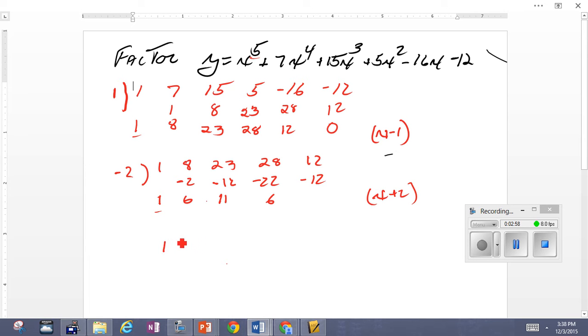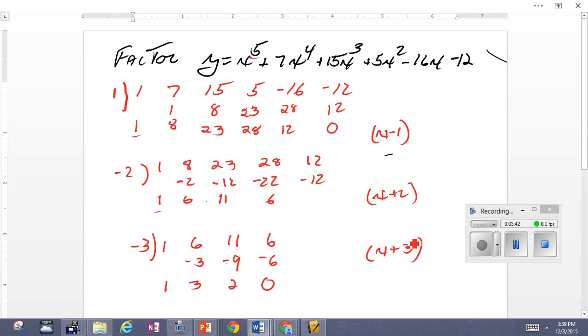Okay, bring down the coefficients 1, 6, 11, 6. Obviously here we would suspect we have to try a negative, because all the terms are positive and they're never going to zero out. So I'm going to try negative 3. 1 comes down, times negative 3 is negative 3. Add, it's 3, times negative 3 is negative 9. Add, it's 2, times negative 3 is negative 6. I'm right there. My factor now is x minus the negative 3, x plus 3.